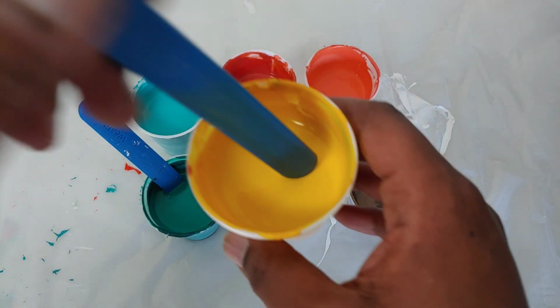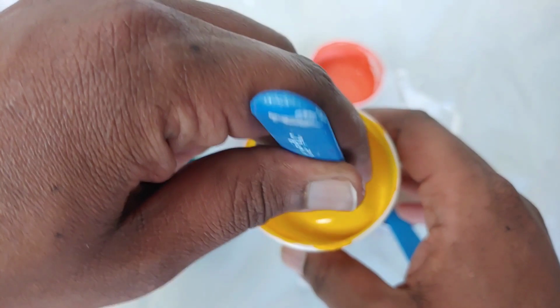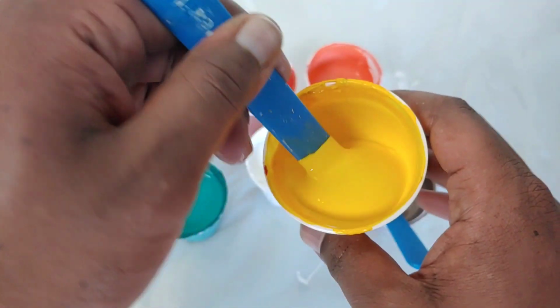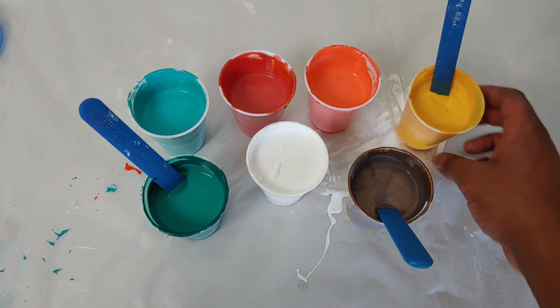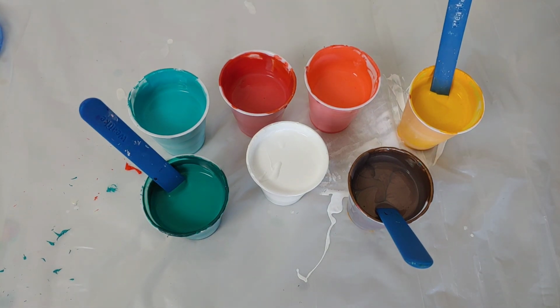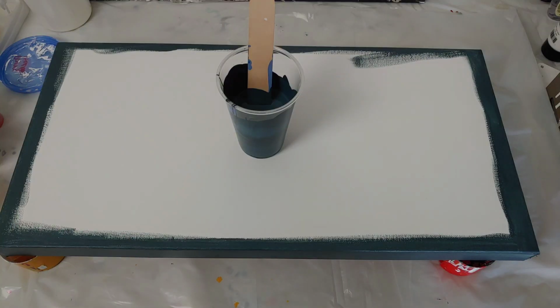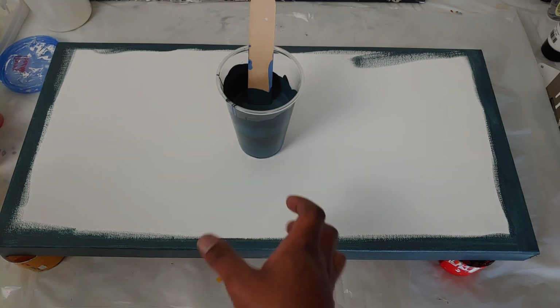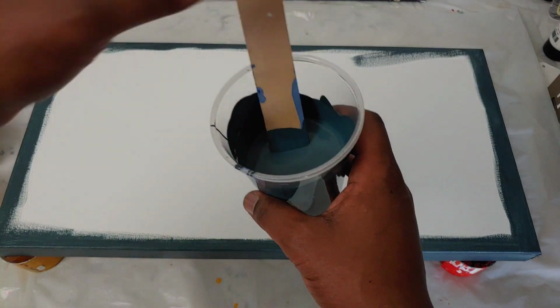The amount of water that you add to each set of paints is going to be a little bit different because they are made of different ingredients, even though they're from the same brand, and some thicken up more than others. But what I use is a little squirt bottle, and I just squirt a little here, a little there until I get matching consistencies.